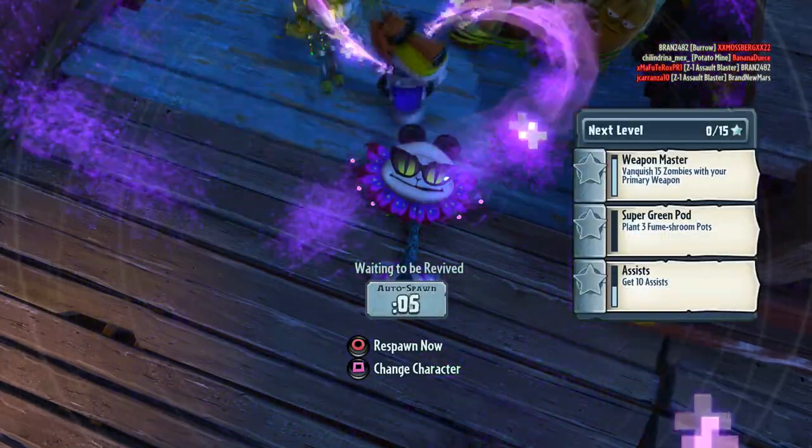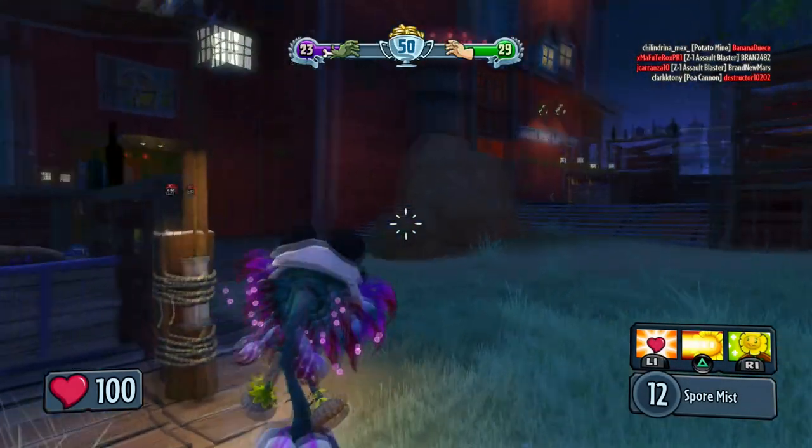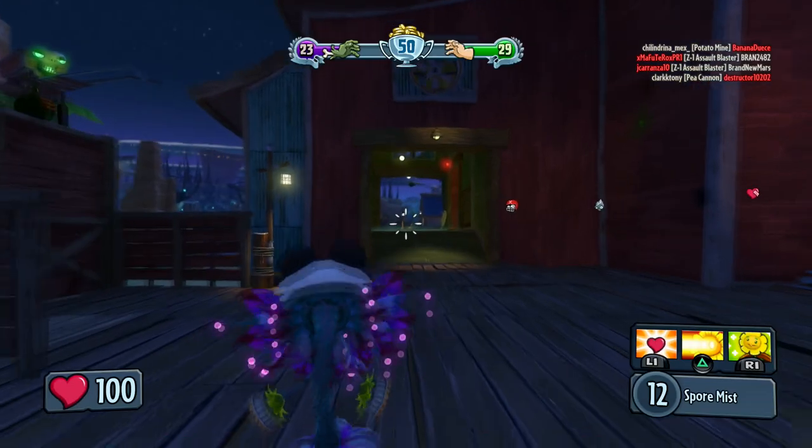There's a healing station right next to me. That's cool. There's a panda and a cheetah hanging out in that kill cam.